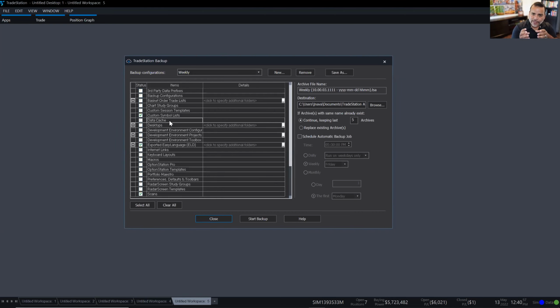But if you really rely on using the tick data because you're running tick by tick historical backtests on strategies, and you want to keep it there for yourself, then it's something you have to be aware to back up, because if you don't, then you only have the 6 months that TradeStation provides you. So something to think about, okay?